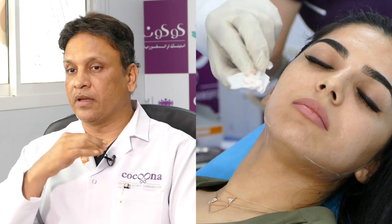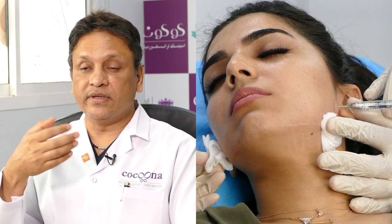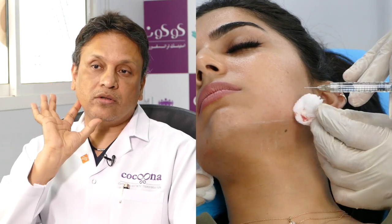The same thing is repeated on the other side — again 20 units of Botox injected into the muscle. This takes about 5-7 minutes. The second step is to use filler injections — we use hyaluronic acid fillers. They are natural, safe, and do not have any significant side effect to the body. These are injected as a series of droplets just underneath the skin, to allow the skin to remodel and produce more collagen for a more long-term effect. A series of injections are placed along both the vertical and horizontal parts of the jawline, then repeated on the other side.